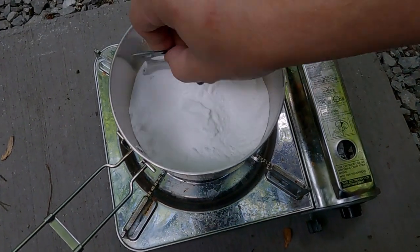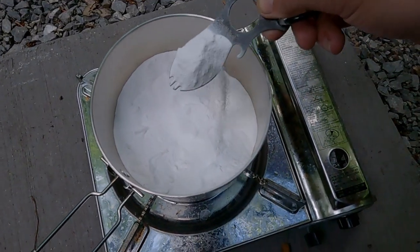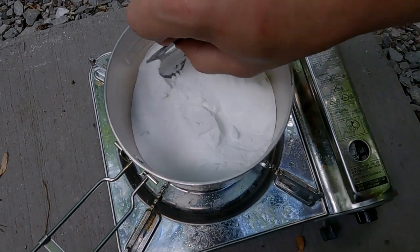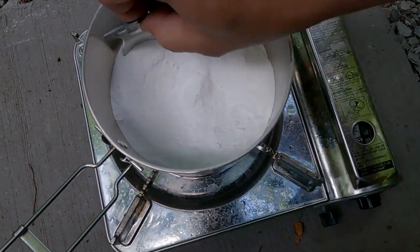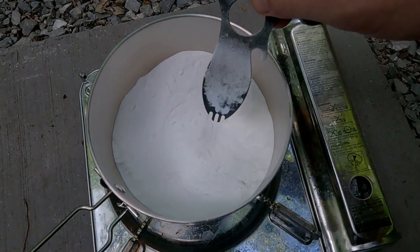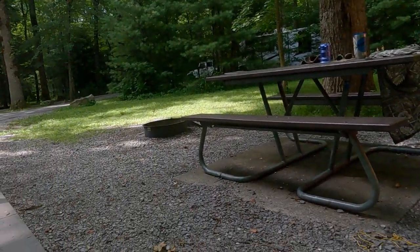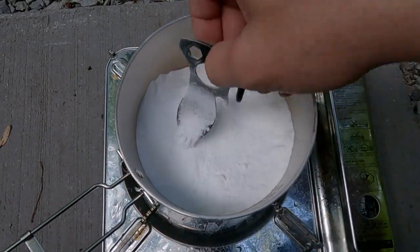So our sodium bicarbonate is now sodium carbonate. It's difficult to tell on the video, but it turns into an extremely fine white powder. And you'll know it's done when you stir it and there's little to preferably no new bubbles. So yeah, this is done. I'm going to put the top on this, turn off the stove, let this cool down, and then bag it up. This is not the ideal place, or at least climate, to be doing this because it's extremely humid out and this stuff absorbs moisture like crazy, so it's probably going to clump, but hey, that's showbiz, baby.